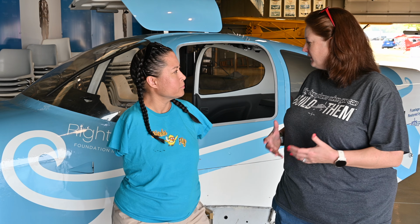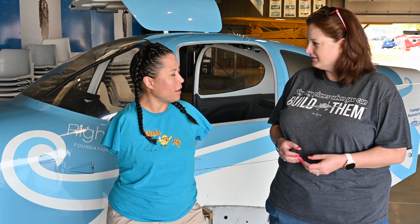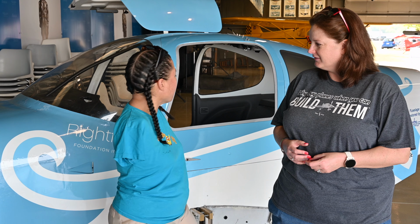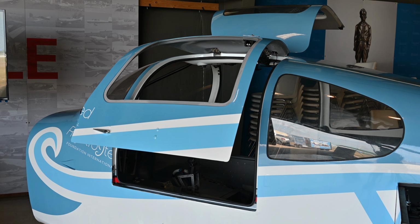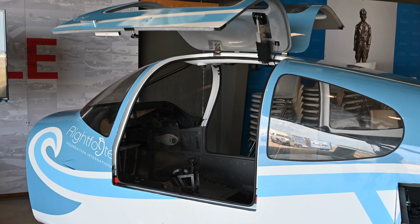So go over with me a little bit. What are some of the different mods you've already got? Well, we are starting out. Let me just mention this. We have a door that opens by a press of a button. That's so cool. Like the hatch of an SUV, you just press a button. This door can open and lock by pressing a button.